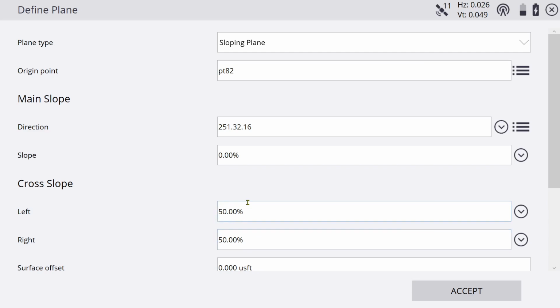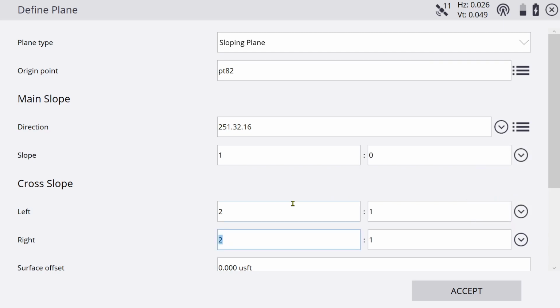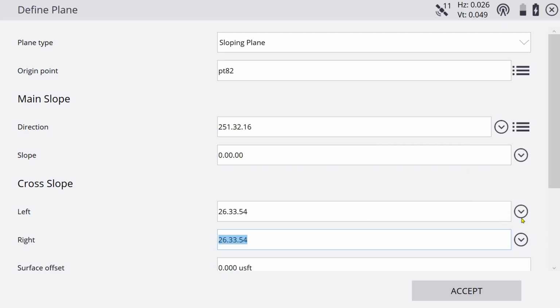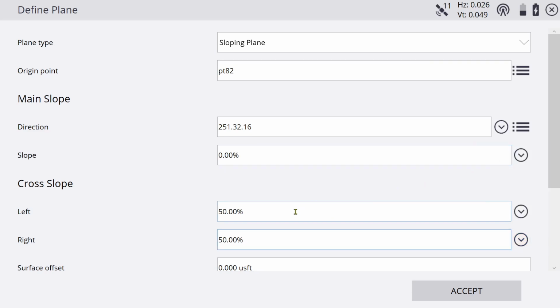If you didn't know that a 50% was a 2-to-1 slope, you could check it right here. If I click on the ratio, you'll see it says 2-to-1. But what if you wanted degrees and you didn't know that that was 45 degrees? You could just click on degrees. Oh, I'm sorry, it's a 1-to-1 slope.